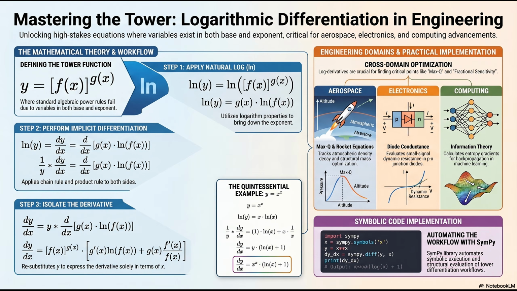Let's visualize backpropagation for a second. Okay, sure. Imagine the AI is like a hiker who has been dropped into a massive, pitch-black mountain valley. The bottom of the valley represents zero error, like a perfect test score. The hiker obviously wants to get to the bottom, but they can't see anything. It's totally dark. All they can do is feel the slope of the ground beneath their feet. And that slope is the mathematical gradient. Right? If the ground slopes down to the left, the hiker takes a step to the left.